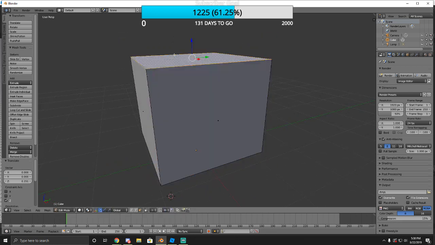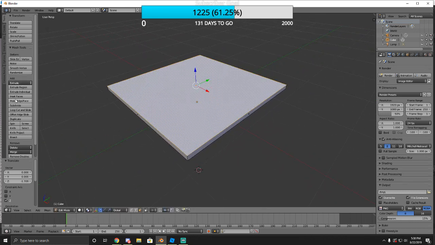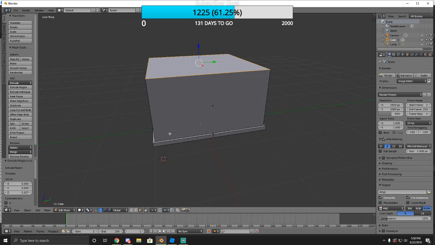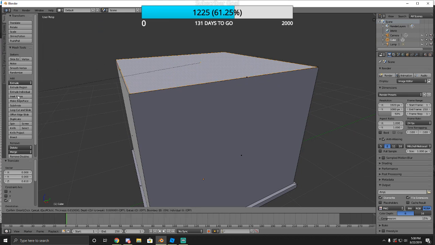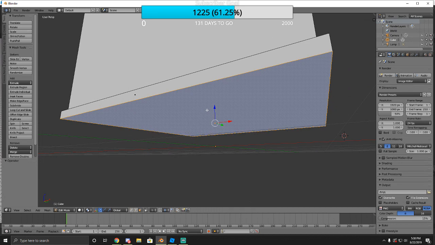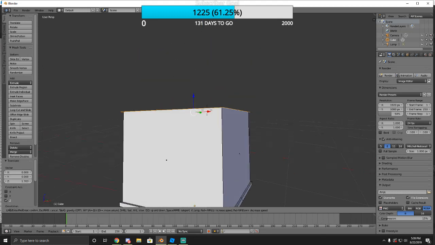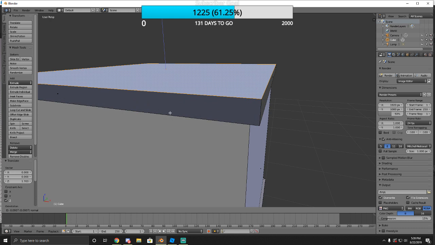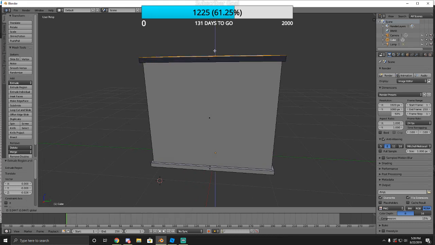I'm gonna start by giving it a little lip at the bottom. And then I'm gonna insert a face like this and extrude it like that. So now you have a little lip at the bottom like most buildings have. And then I'm just gonna replicate that same thing at the top. I'm just gonna go down here and duplicate that, and then move that one up just like that. And then since this is flat, you guys see this flat surface, I'm just gonna click E and that extrudes it. And now you have a basic building shape kind of.